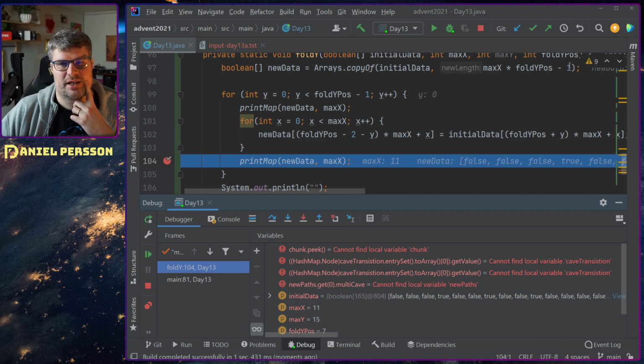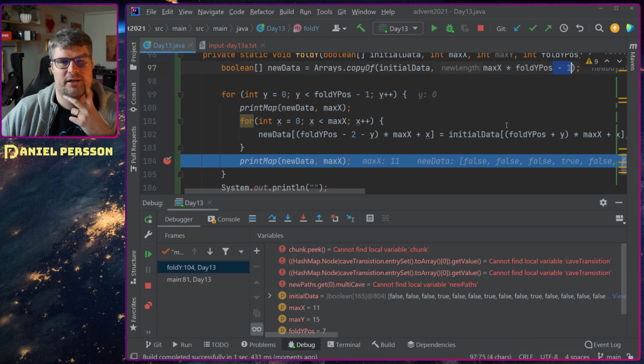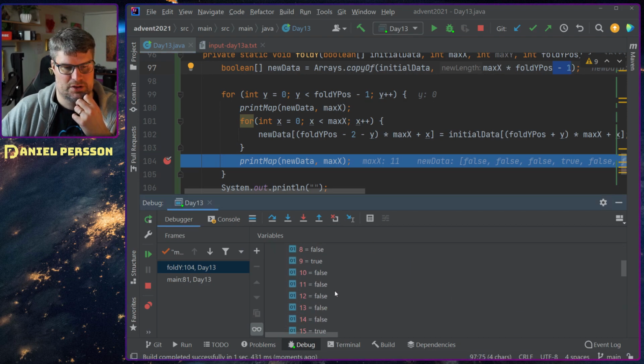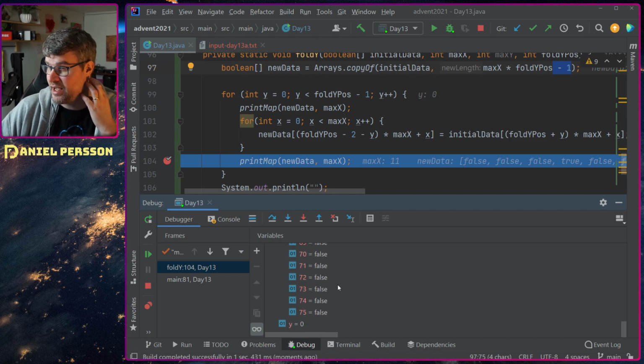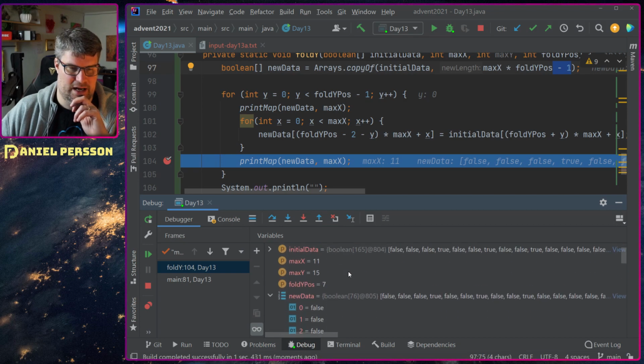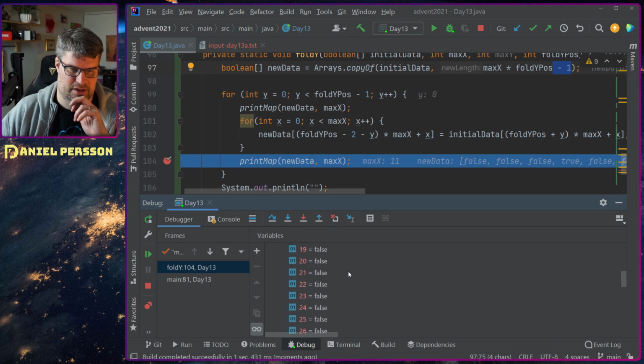So we have created this -1 array size. So this has a size of 75 and 11 times 7 is 77.